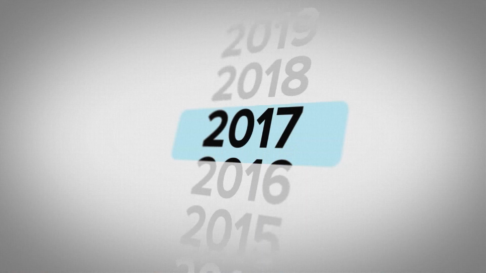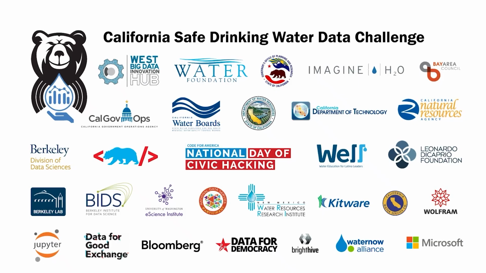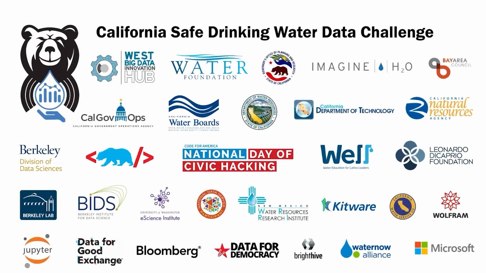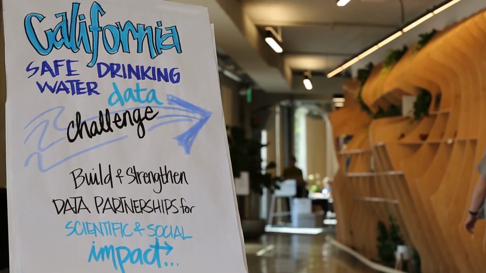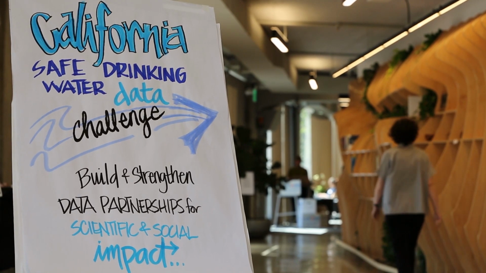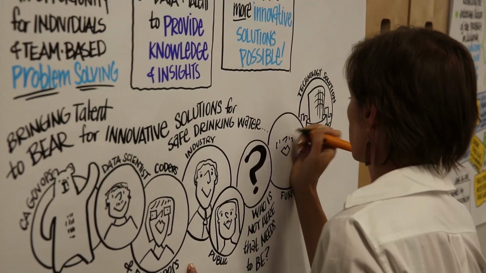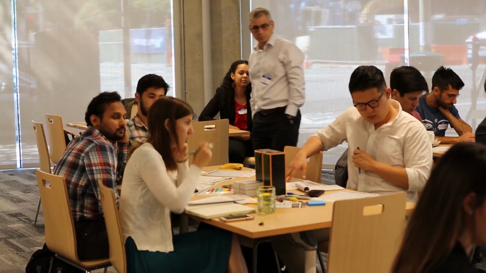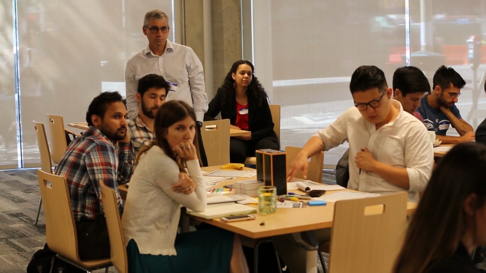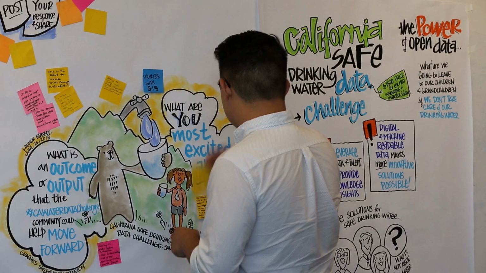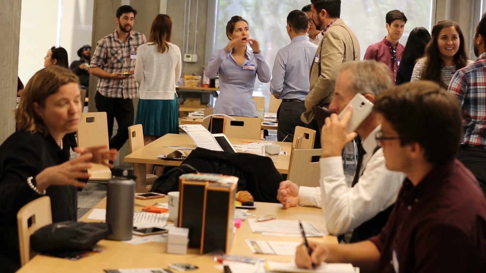Over the last few years, a host of extraordinary external partners joined forces with the state and launched a series of successful water data challenges to develop new water data tools and analysis. Engaging communities and enabling collaborative projects allows the state to leverage innovation and new ideas in solving California's water management challenges, while also receiving crucial feedback on the availability and usefulness of the data being published.